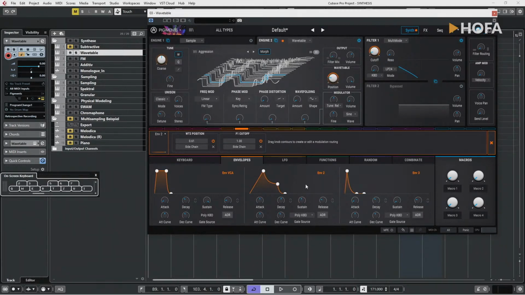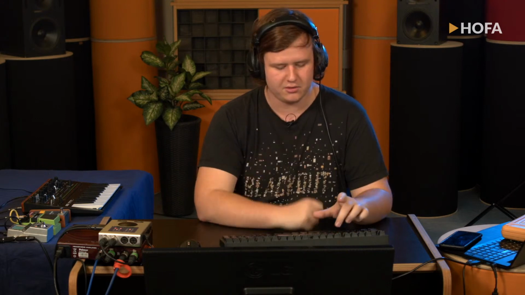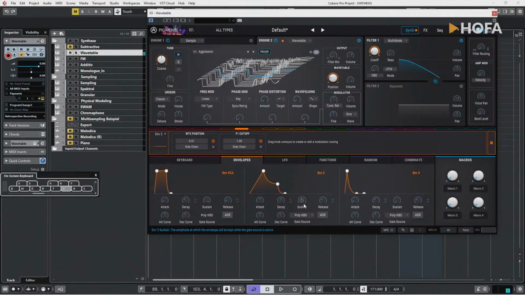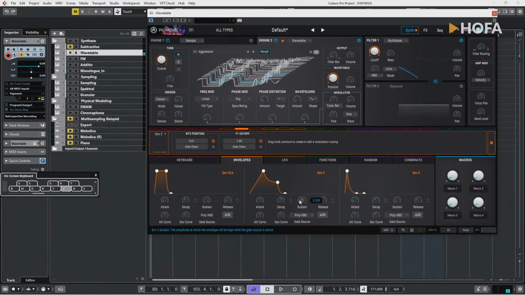Well, what does it mean? Sustain is when you keep on playing the note that you're playing. So if I'm holding down the note, I can now tell the synthesizer at which value this envelope will stay while the key is still pressed.